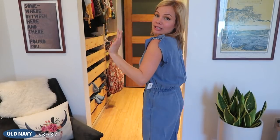Something to note, I always forget that most stores are sized quote unquote properly, whereas a teen store like Forever 21 seems to skew a little bit smaller because the consumers seem to be a little bit younger. So sometimes I go in there and I'm all confused because I usually wear a small, but then I'm in there and I'm wearing a large. As we have stated before, sizing is very difficult, but Old Navy seems to be a little bit more realistic. And honestly, I think I could probably go down a size. But whatever, this is pretty cute.